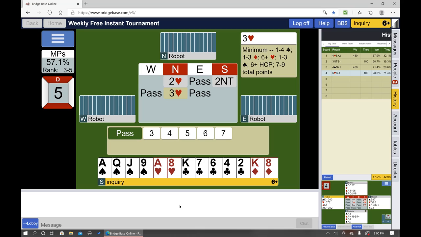7 points opposite my 17. I do have a little roughing value in diamonds, but I only got two trumps. If I'd have made five hearts last time, or if we'd stopped in four hearts, I think I would bid this game. I think the field's going to be in four hearts, so if I bid four hearts, that probably won't be a bad score, whether it makes or not.